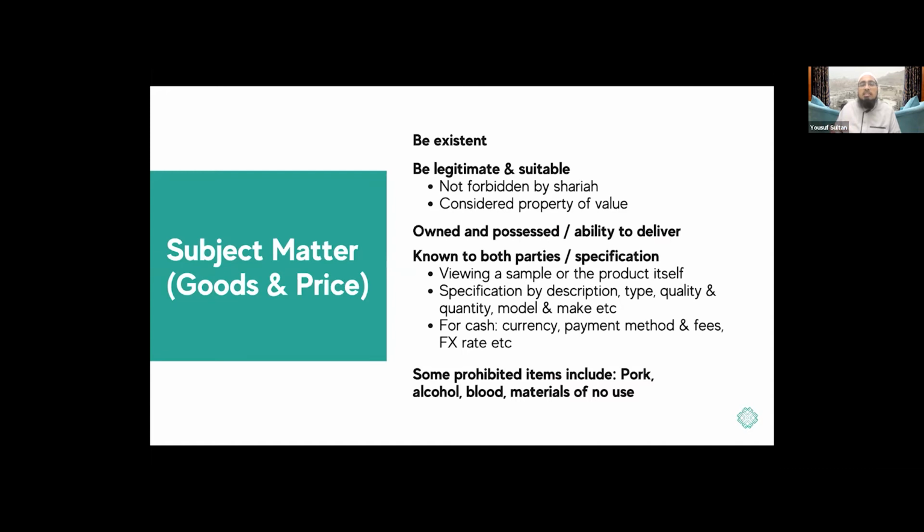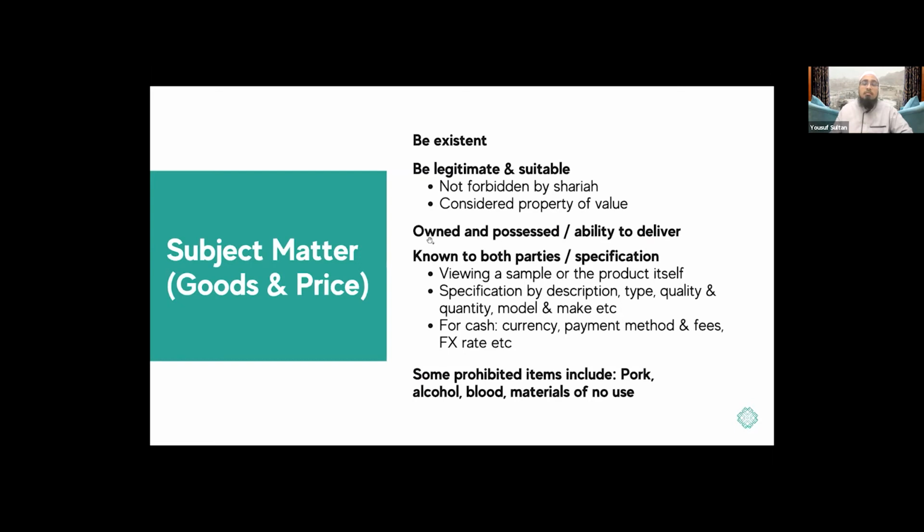Why have Sharia scholars discussed this condition? Because if it doesn't have any value, then the sale contract would basically be a leeway for a riba-based contract. Let's say I want to borrow 100 ringgit from you so that I can repay 110 ringgit. But since we know that a loan with interest is haram, we say, okay, let's do this. We have some grass in our field. We just take some of the grass. That is the commodity. So I sell it to you for 100 ringgit, and you sell it back to me at 110 ringgit or something like that. If the commodity is of no proper value, this is where it opens leeway for riba contracts. So that's why, of course, along with gharar and everything else, Sharia has prohibited that.